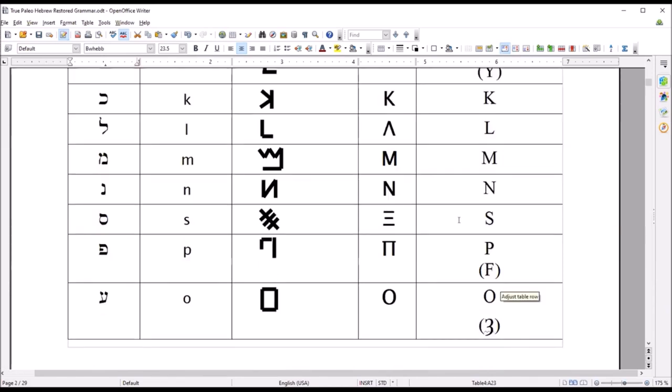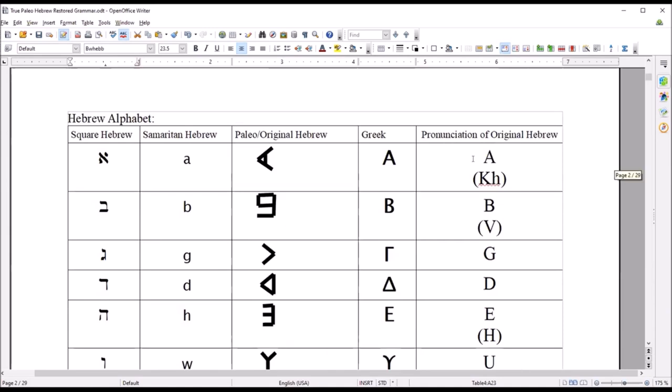So I know this was supposed to be an overview of Hebrew, but we've kind of just mainly been sticking on pronunciations here, but that's okay. So the other thing to touch upon is the vowels. Now, traditionally, people tell you that there were no vowels in Hebrew. It's all consonants. It's a half truth. It's actually both.